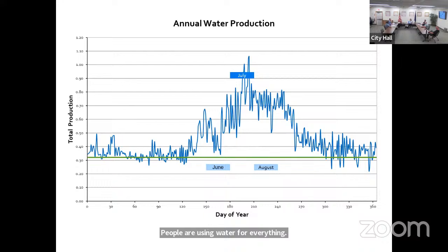You combine this with the fact that it's dry out, fire hazards are elevated, people are shooting flames into the air because it's 4th of July. So you may have some fire fluids added into this mix. So I think the question for me as I look at this is, what is the value of a gallon of water on that day? It's just a metric. It's one of the many metrics to look at when you're trying to decide about reliability and durability. And not just reliability in the short term, but over the life of the plant.